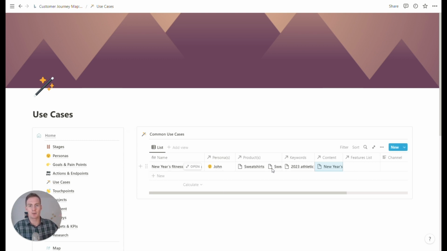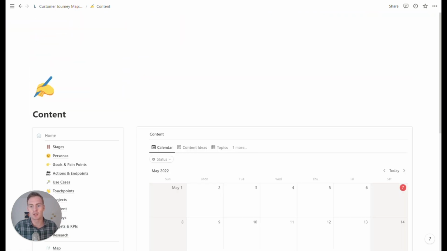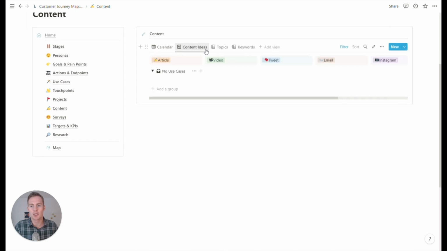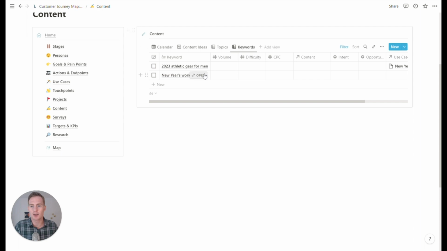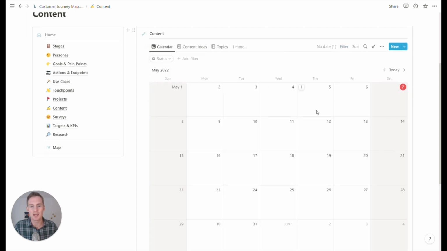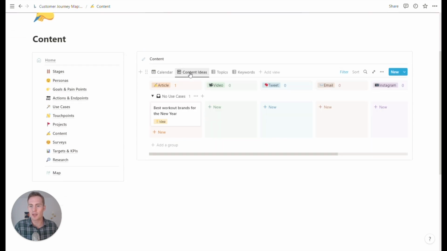And in the process, we're going to come up with some very specific keywords which are going to meet them at kind of critical moments of their journey. The content is going to show up in this content ideas. So these are topics. These are our keywords which we've made. And unless we give that content piece a date, it's not going to show up here.